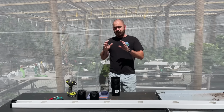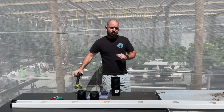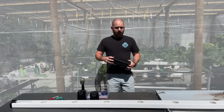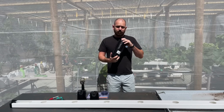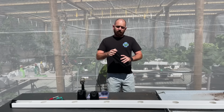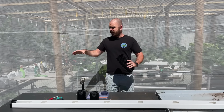But for now, let's simplify the rain gutter grow system to the point where you only need a drill, a hole saw, and your rain gutter. There's no fiddling around with complex pot designs or anything. We're gonna make a strawberry system that wicks from below in the simplest possible fashion, just like a self-watering pot, except this one refills. And we're gonna try and get as much strawberry growth out of one rain gutter as we possibly can with the space we've got.